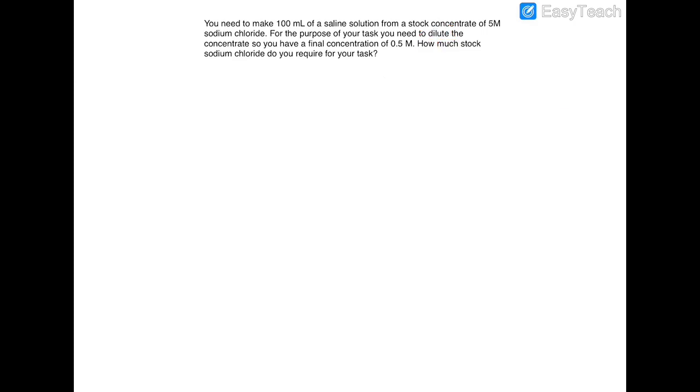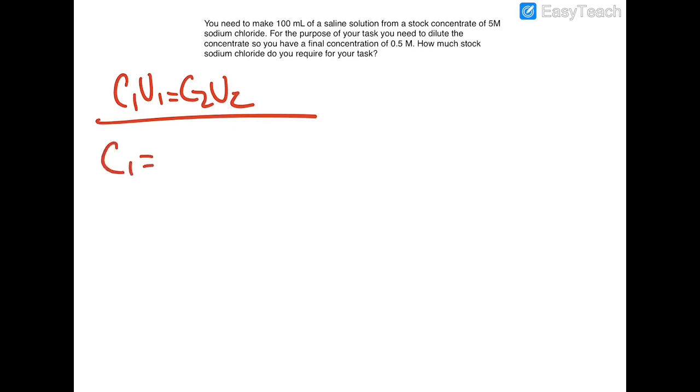So firstly, let's set up our workspace. I like to write down the formula, C1V1 equals C2V2. Keep it nice and organized. And then I like to write C1 equals, V1 equals, C2 equals, V2 equals. Sorry, that's my bad. I like to set it up like this so it's nice and easy to see, and then I like to go ahead and look at the problem and see what information I am already given.